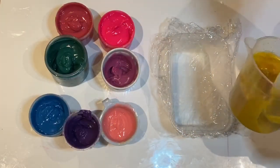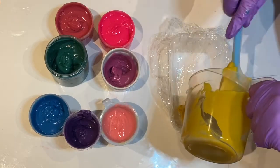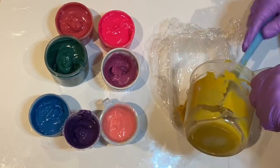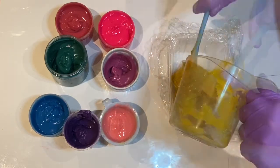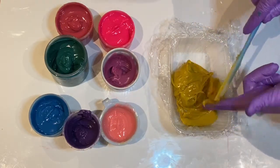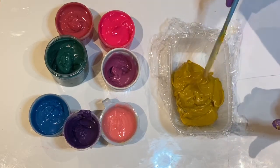And here they all are - they're looking good and they're smelling absolutely divine and it is now time to put them away. So the next step here is you obviously have got your mixed colours and your batter, and usually you would now put it into moulds and leave it for however long your recipe takes - usually 24 to 48 hours before unmoulding and cutting and curing.